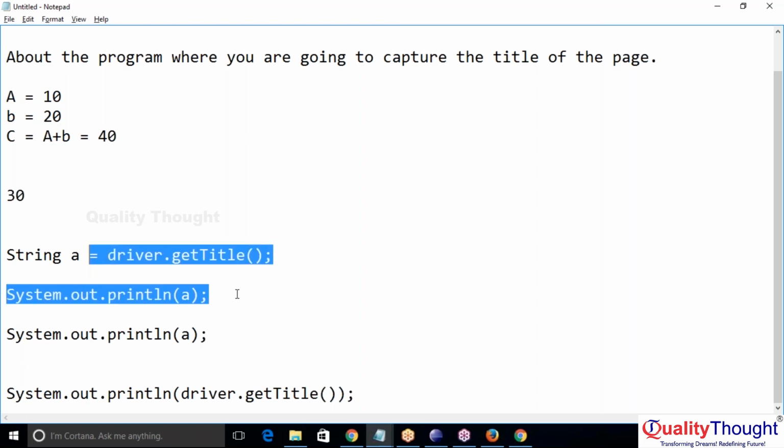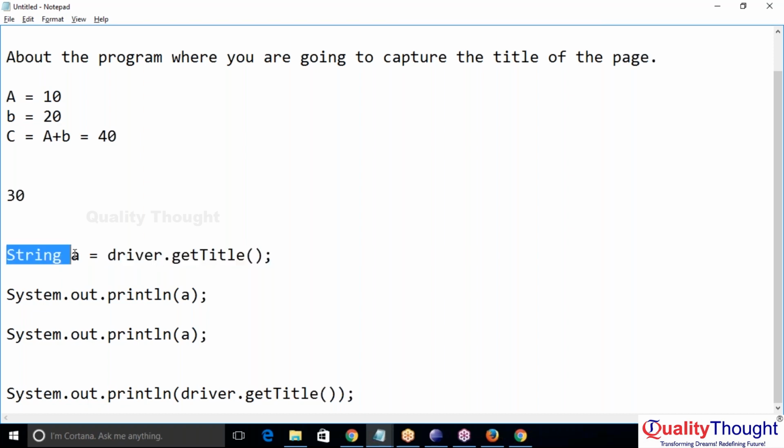Simply, the execution process will be like this. When you execute the program, first it will execute the statement, and the output of this statement will be stored in the variable A. Then you are printing this value A in the output with this statement. It is a simple single-time execution of driver.getTitle.